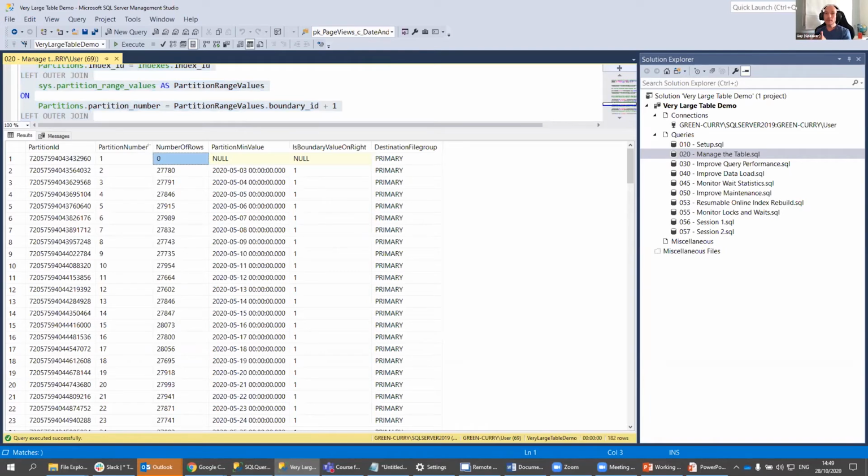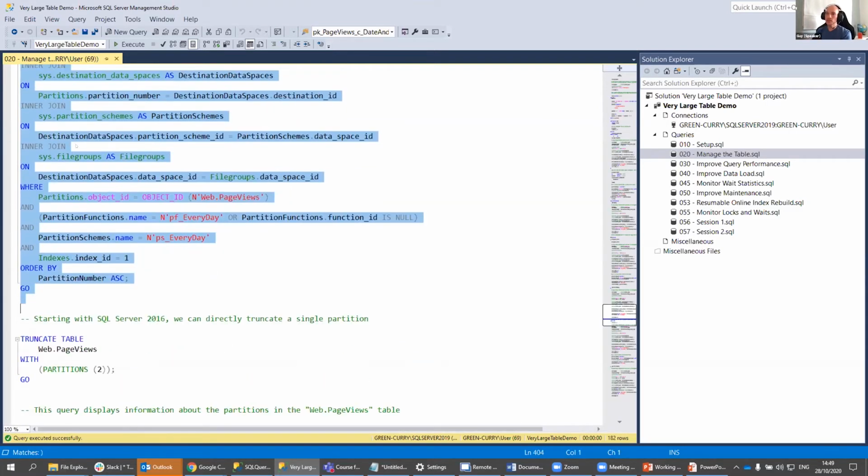Okay, and it's important that when you do the merge, like I did here, you have, in this case, 2 empty partitions. So again, there's no data movement. Otherwise, you're going to have data movement. It might take a lot of time and blocking and so on. All right, so we're done.